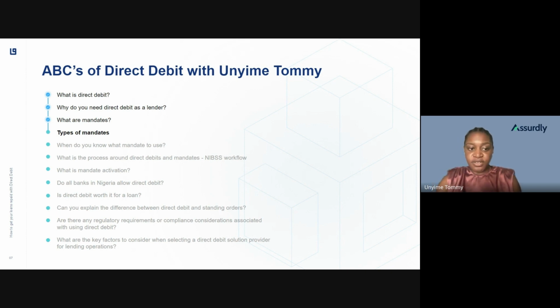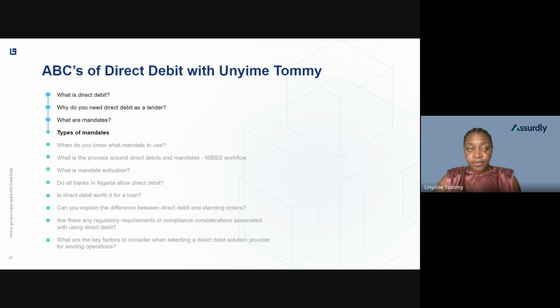So in this scenario, the customer signs a document, and then that document is sent to the bank. The bank reviews that document and grants the required authorization for you to be able to debit the account from time to time. And then you have the electronic mandate, mostly called e-mandate. In this scenario, it eliminates the whole paper process, right? So this is simpler, easier, and a lot faster because authorization can be gotten within the same day, even under an hour.